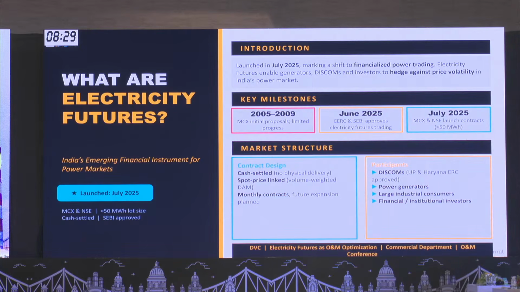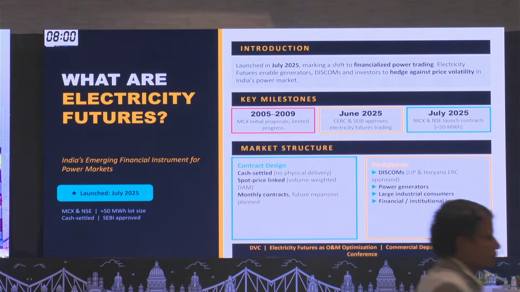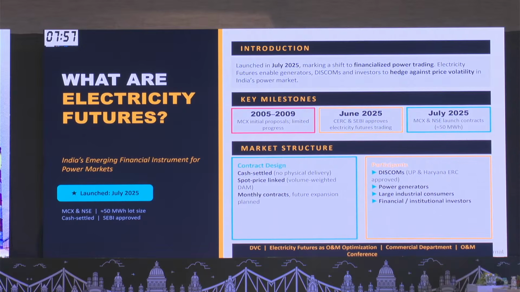Unlike physical power transactions, these instruments allow DISCOMs, power generators, and large industrial consumers to plan their optimized cost of sourcing power. However, for a regulated sector like power, participation, especially by DISCOMs, is under the oversight of the regulators. But the broader intent is clear. We are moving toward a more market-driven, risk-managed ecosystem.